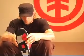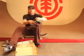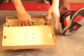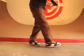I think the main thing about my shoe is I really designed it with durability in mind. You know, it's going to last. It's not going to blow out in areas that traditionally skate shoes blow out in. And we designed the ollie pad so that it's flush to the adjacent seams, and this really allows the ollie pad area to last much longer than most traditional skate shoes. You know, they're shoes for skateboarding.